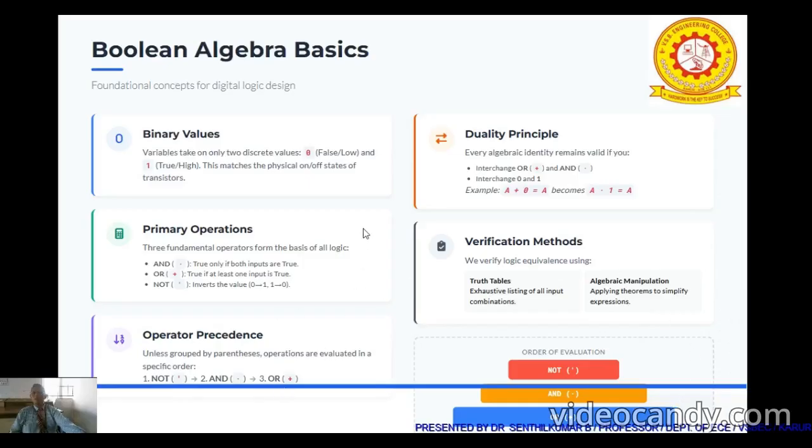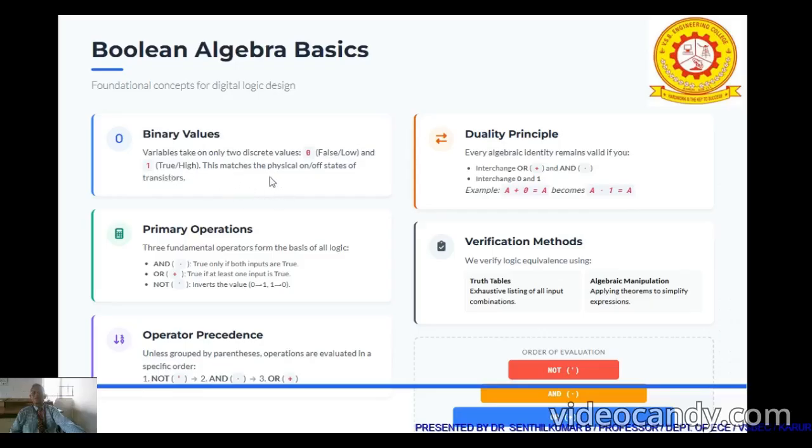Now come to Boolean algebra basics. The first thing you have to understand is binary values. Normally, zeros and ones are involved in binary values. So, 0 can be considered as false or low, and 1 can be considered as true or high.